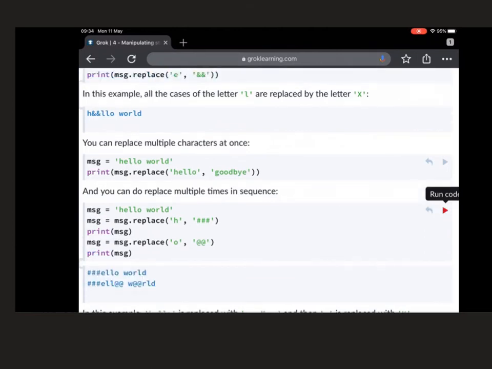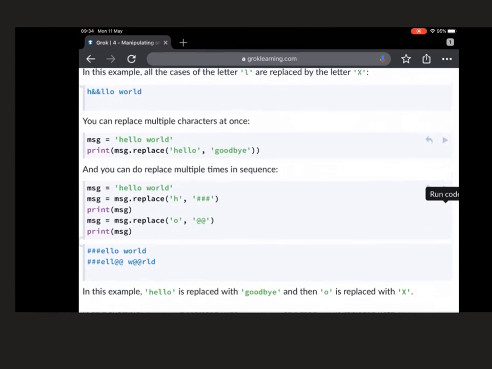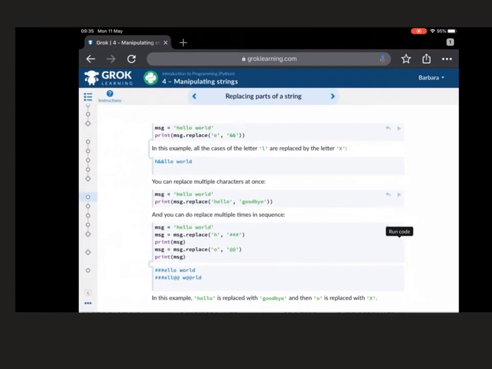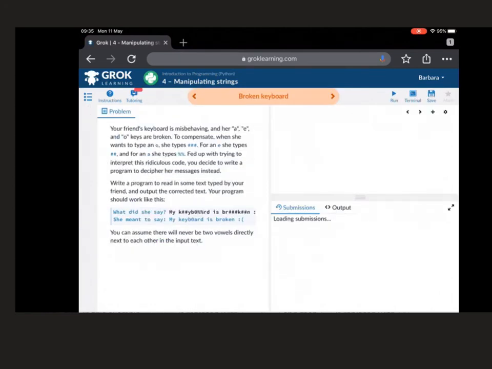And then when we're running that code there, again, you can see that the H in hello world is replaced with 3 hash signs. That's the first thing. Then we've done another thing after that, so the H is still there, but now we're replacing the O's with @ signs. So that's pretty much what you're being asked to do in your task, which is 4.3.